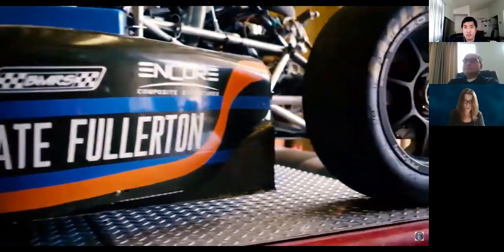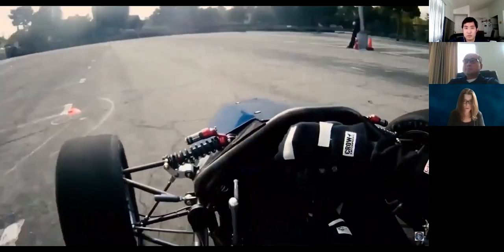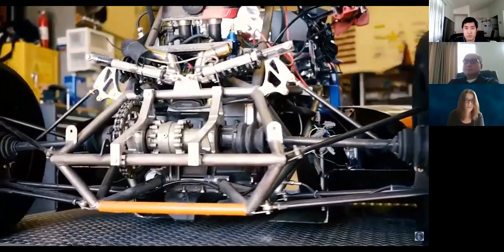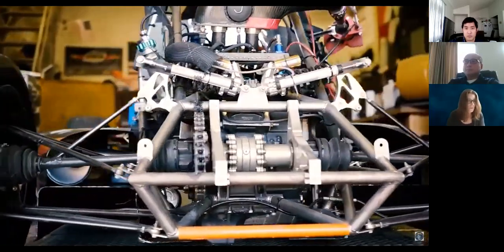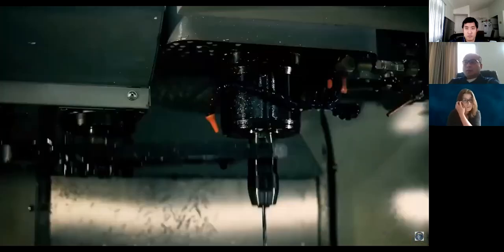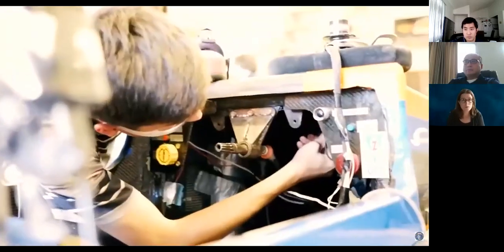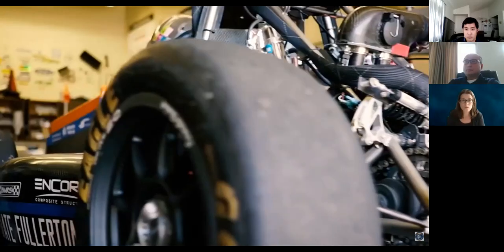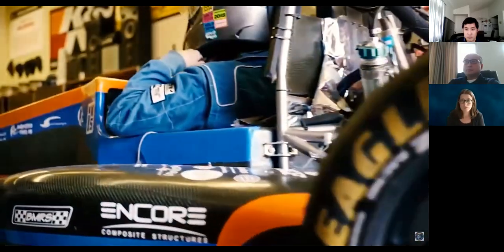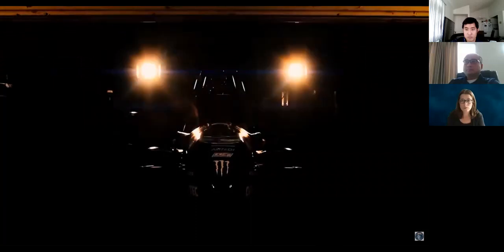And in the past couple of years we have made a motor swap, so we are now using a newer, higher displacement motor than what we've been using before. And of course the development of an aero package, which we were not able to do until about 3 years ago. The team's goal for this year's competition is to try to become a top 10 team at competition, to show a lot of the other universities that Cal State Fullerton is definitely one of the more prominent schools in the competition.